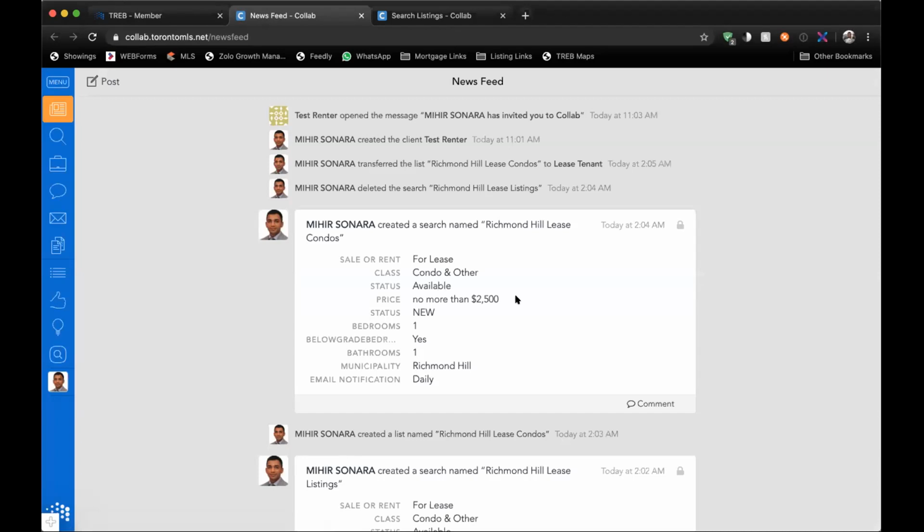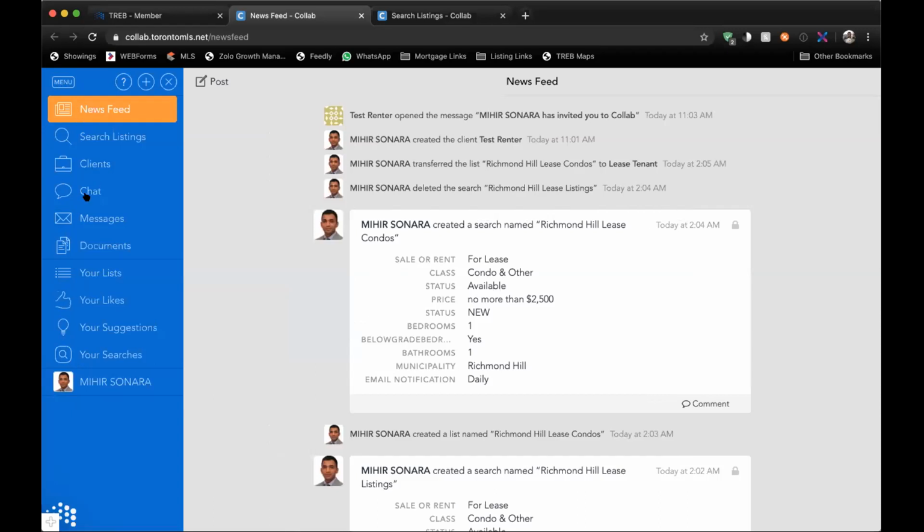Collaborate has a couple of features that are really awesome, which are read receipts for any emails sent, and back and forth conversations between yourself and your client that can take the form of easy reply emails or even a chat bot. So basically the TREB system has recently introduced a chat system where you and your clients can have a chat history as well within this system.